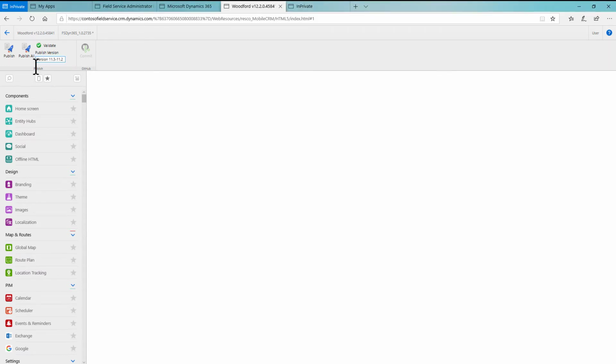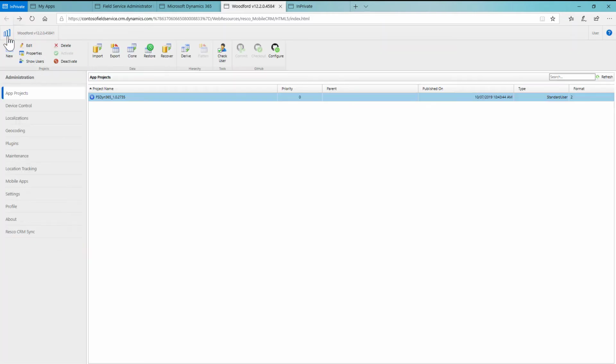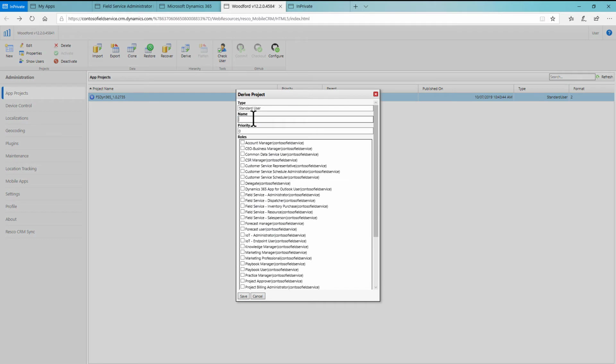After publishing, select and highlight the mobile project and choose Derive in the top. Rather than make your changes in the template, you should derive a copy and make your changes there. As new mobile project templates are released by Microsoft, you can select the original template and import and overwrite the new one, while keeping your customizations in the derivative.